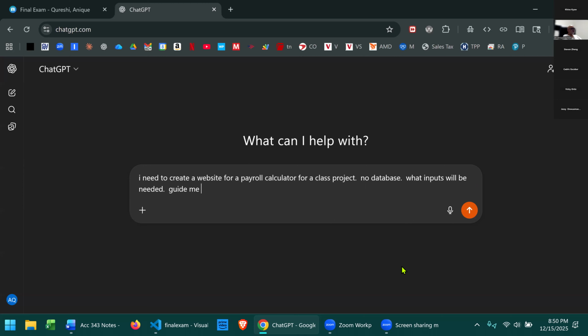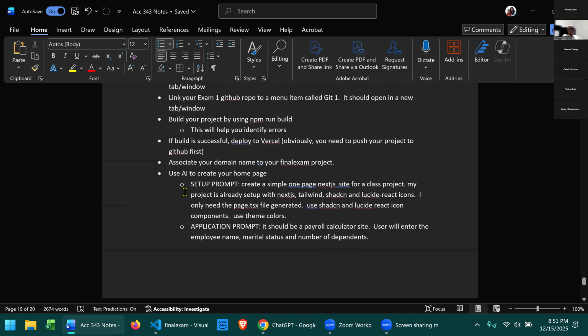Guide me in setting up a simple website in English, no code. I'm always very explicit. So in here, I'm telling it something very basic. So even before you get into this part, application, and before this, I would write here.